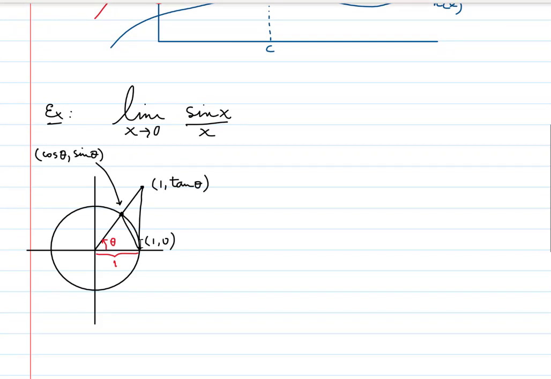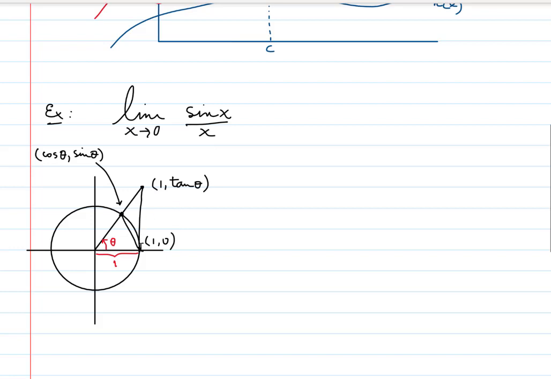Okay, so here's the idea, guys. If we have a unit circle here, and you already know that a unit circle has radius 1, and just for the sake of argument, to make it easy to see, we're going to stay here in the first quadrant. If we let theta be here in the first quadrant, we already know, because this is a unit circle, this point right there is cosine of theta comma sine of theta.